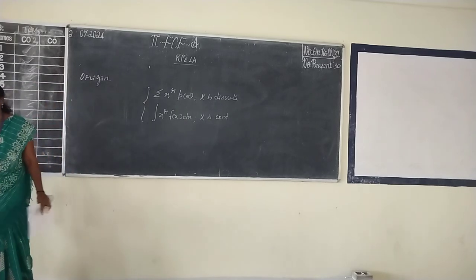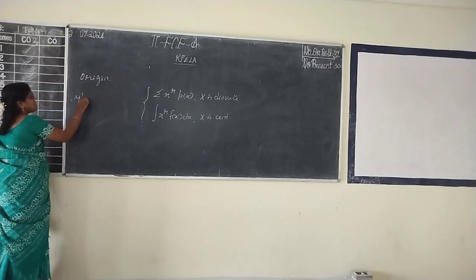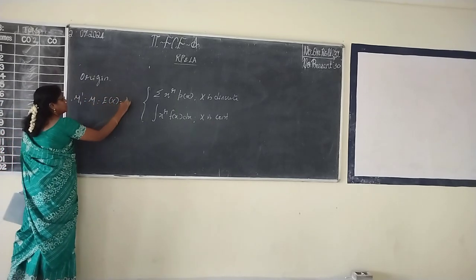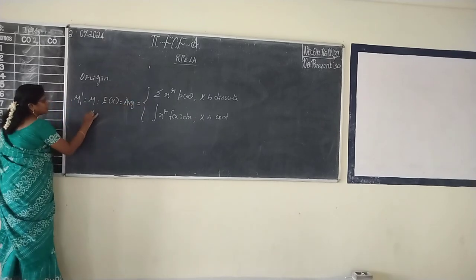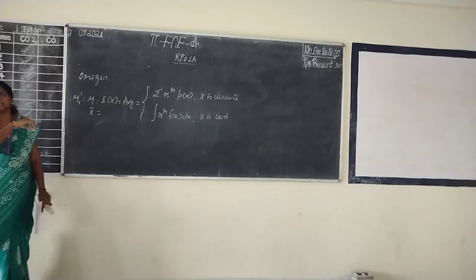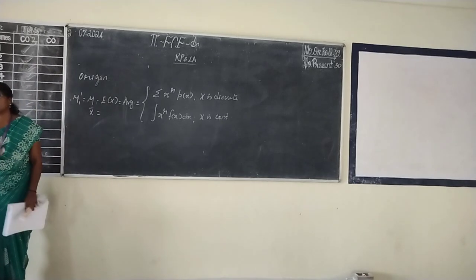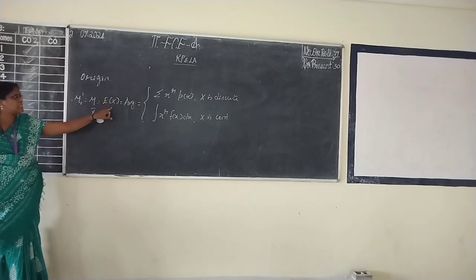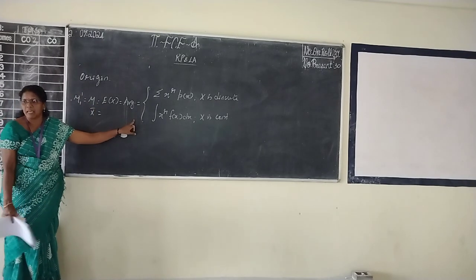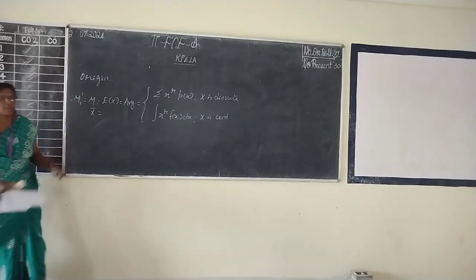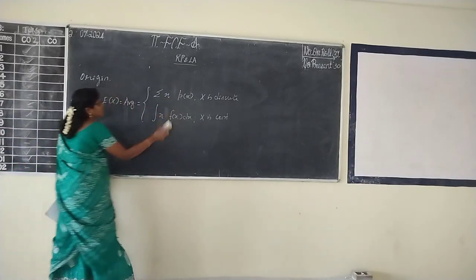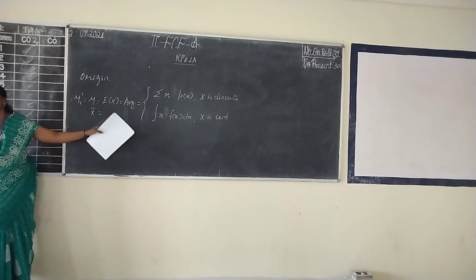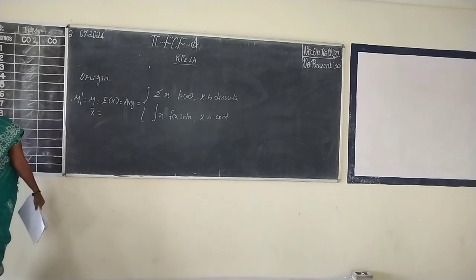So mu 1 dash is equal to mu equal to E of x is equal to average is equal to x bar. All these are different notations for mean only. You can write mu 1 dash, or simply mu, or E of x, or the other word for mean is the average, or the other notation is x bar. So the formula will be summation of x into p of x if x is discrete, integral of x into f of x into dx if x is continuous.